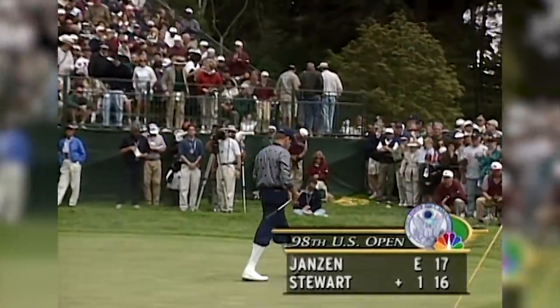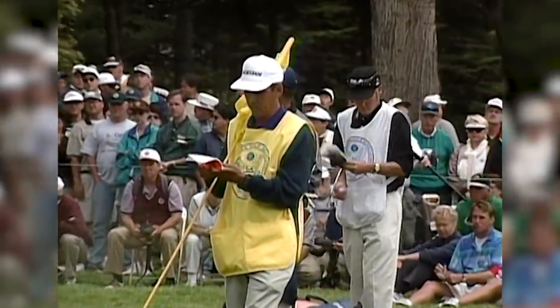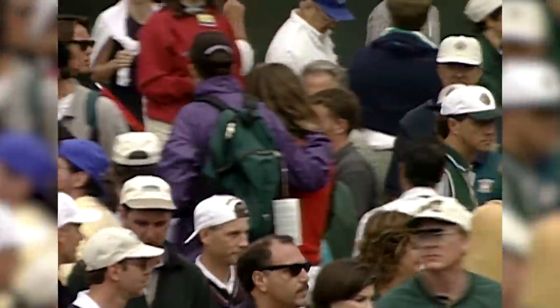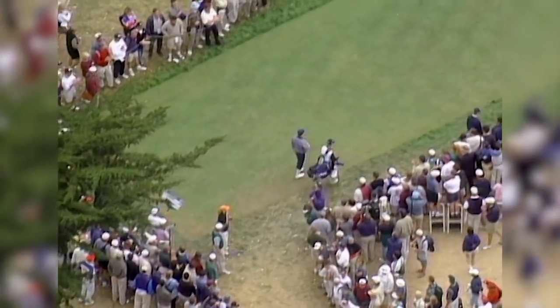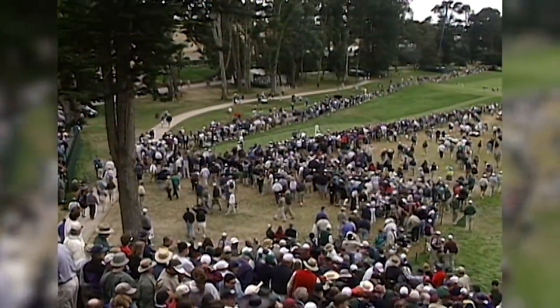And Stewart with a bogey six. Our 5-16th falls one shot behind Lee Janzen. Again, for those of you joining us, Payne Stewart at the beginning of this final round had built his lead to seven over Lee Janzen. When Janzen bogeyed the third hole, Janzen, with some meticulous play, has chased and caught and taken the lead. And he stands waiting for his putt on 18, while Stewart moves to the toughest of all the Olympic tests, the 17th.